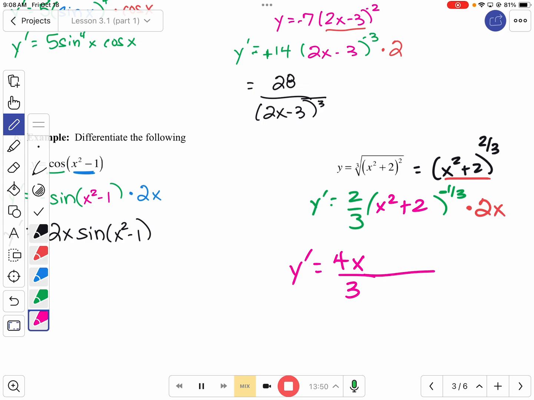I'm going to bring that bottom expression down, make it a cube root so that it's positive, or you could have left it x squared plus 2 to the 1/3 in the denominator. Okay, so they're probably not going to leave you a negative exponent. Why did you put the cube root and the 3 in the same place and not just 4/3 over that? Because that 3 would be in the denominator anyway, and when the exponent's negative, I just drop it to the denominator. Okay.